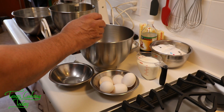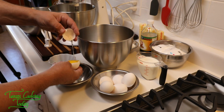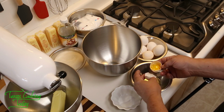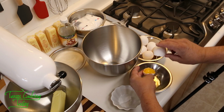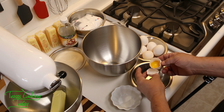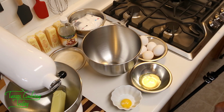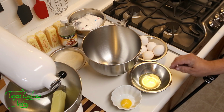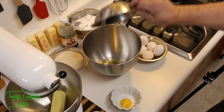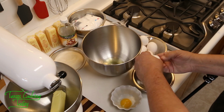All right, so first, let's crack this egg. We're going to open it up by removing the top of the shell. See, I'm holding it vertical. Then I take that yolk and pass it off to the other side, nice and pretty. Do it again. Done. And guess what? We have separated the yolk from the white and done a beautiful job of it right there. Now, when you're using this method, we don't want to taint this yolk because we've got it right. Let's place it right down into our mixing bowl and move straight on to the next one.